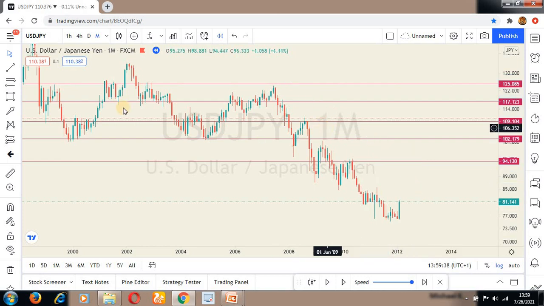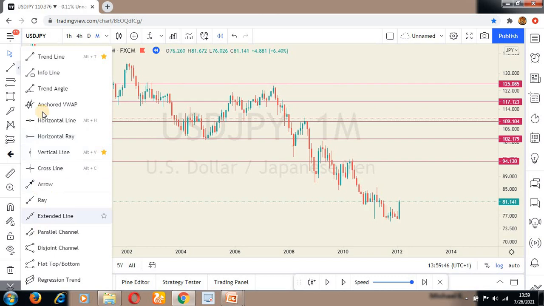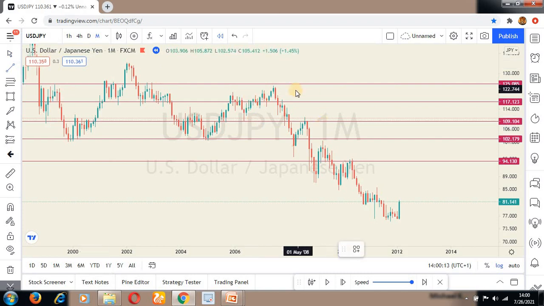Alright, to plot a trend line, I'm going to bring out a technical tool. It's a line. If you come to TradingView, there are several types of line. You see the trend line, you see the info line, you see the trend angle, you see a lot of lines. We use this for our support and resistance. That's this horizontal line. You can use this one also, the horizontal ray. The ray either rays to the right or it radiates to the left. This is the vertical line. So enough of the lines. Let me just go to what we have today. We pick the trend line.